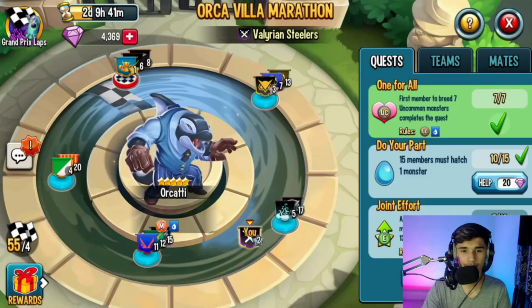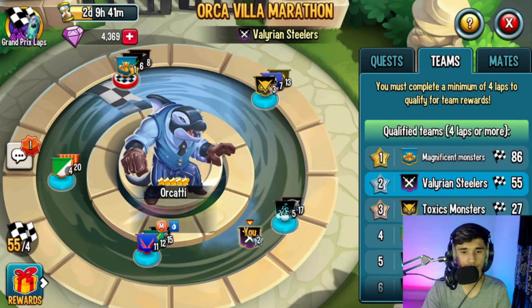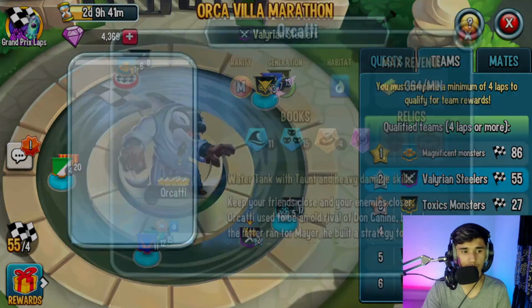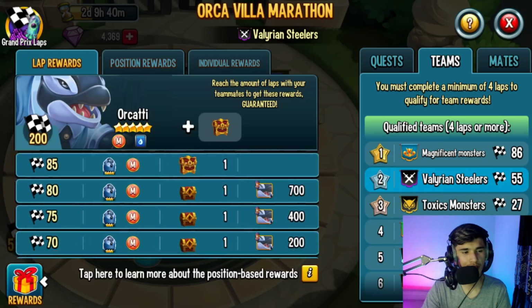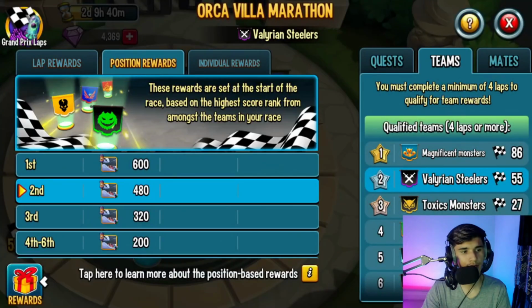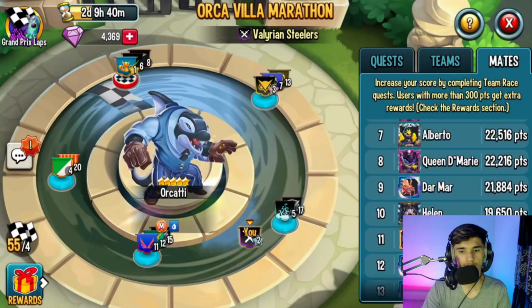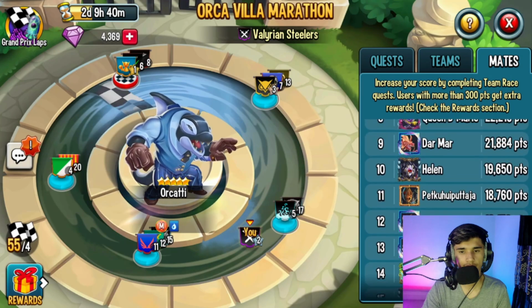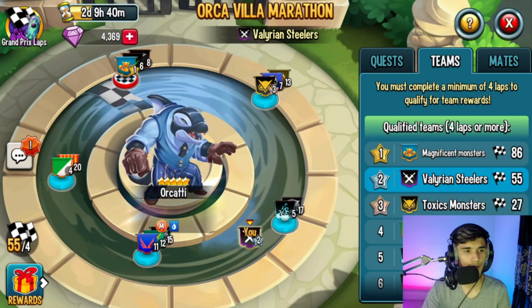By the way, in the current race, we are currently on lap 55. We have 5 more laps to go. We're going for a rank 3. That rank 3 will be nice for collection purposes. There it is, the Orkai. Yep, 480 cells for the positions, for the team positions, and then the individual rewards, I'm like number 21. How many points do I have? Like 11k. Okay, I have 11k at the moment. And yeah, we're going for 60 laps.